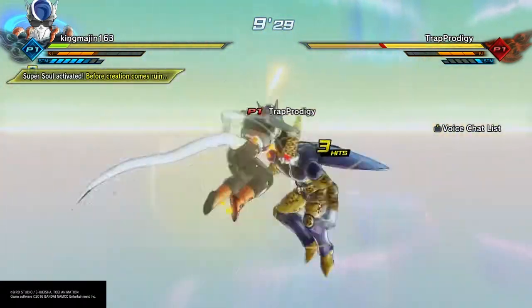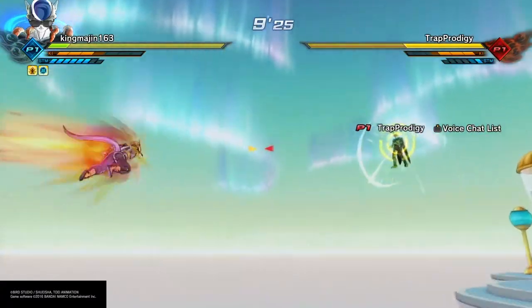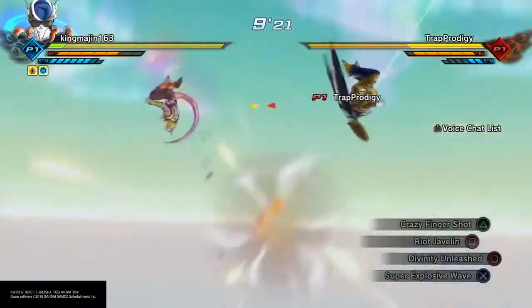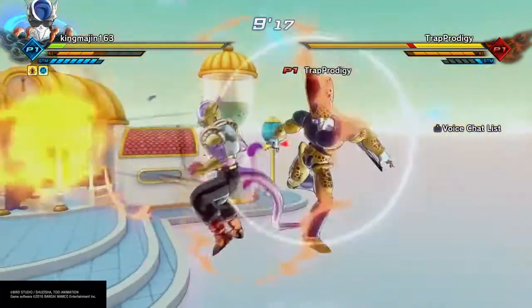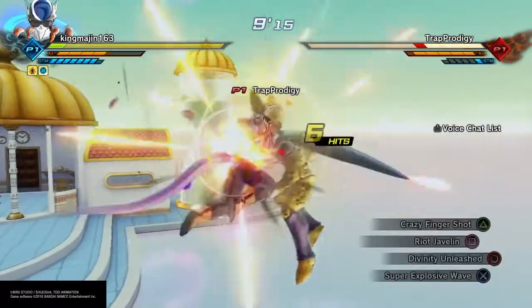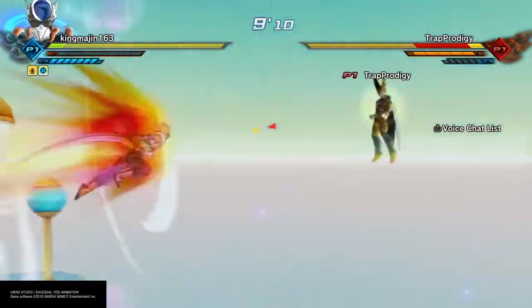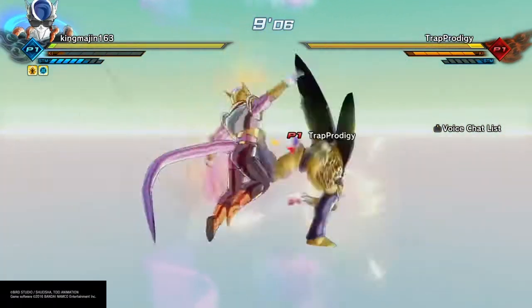Because if they do try to block it, if you use a crazy finger beam and they're trying to block it, it'll take out 3 bars of their stamina right then and there. So you'll be able to break their stamina sooner than later. Sorry, Cell, you're not fast enough. Oh, see that? Look, we just took off 1.5 bars of his stamina, just with only 2 bars of ki.